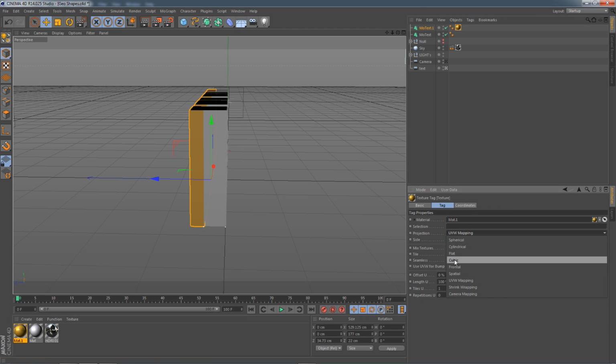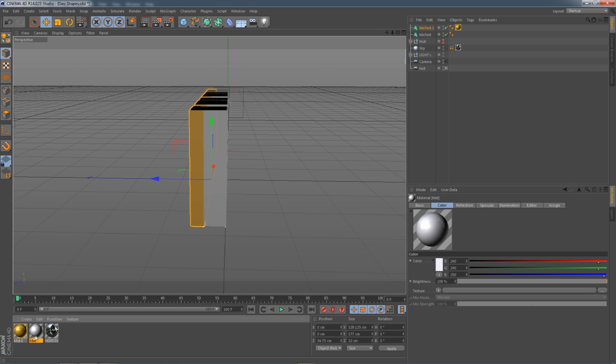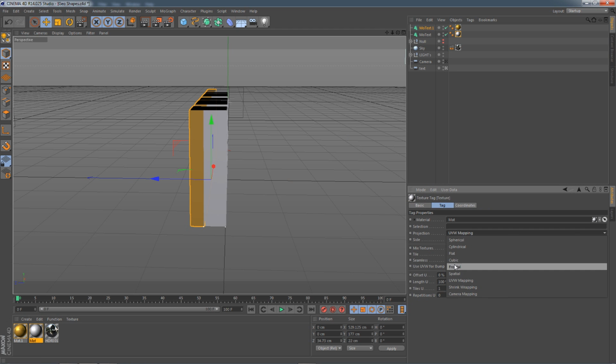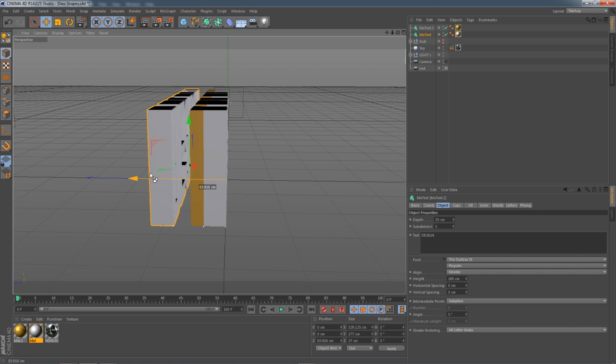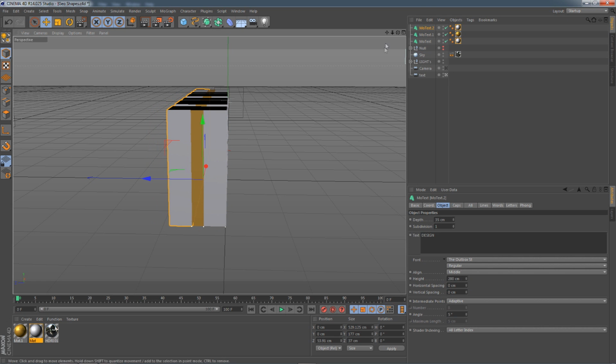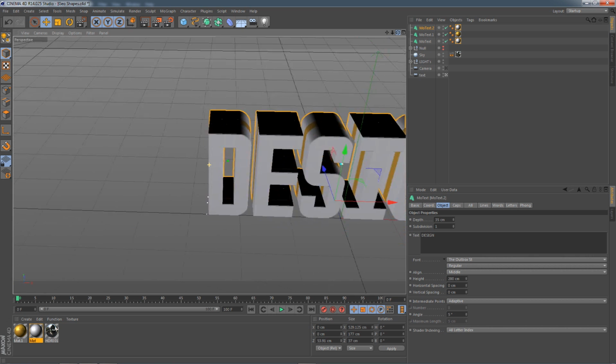And make sure you always change the projection to cubic and seamless. As for the material here, cubic and seamless. And we're just going to take this and duplicate it one more time. So it's basically a sandwich, right? There we go. It's literally a sandwich, and that's what we want to have.